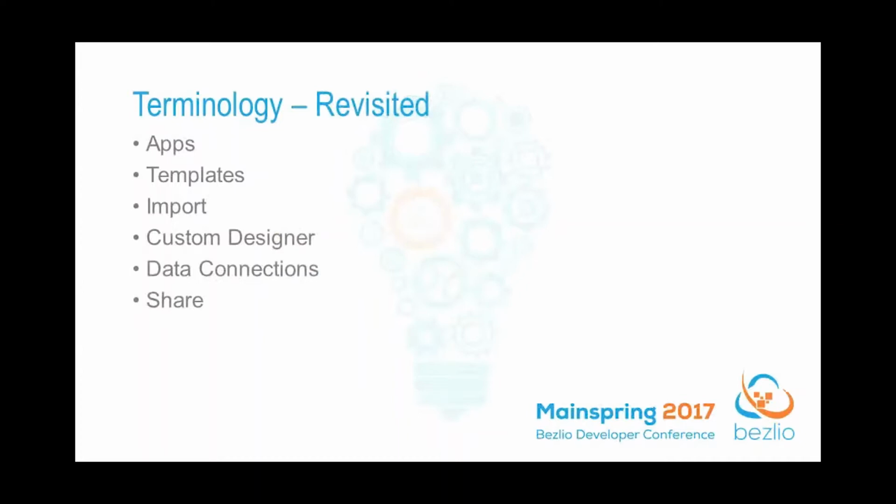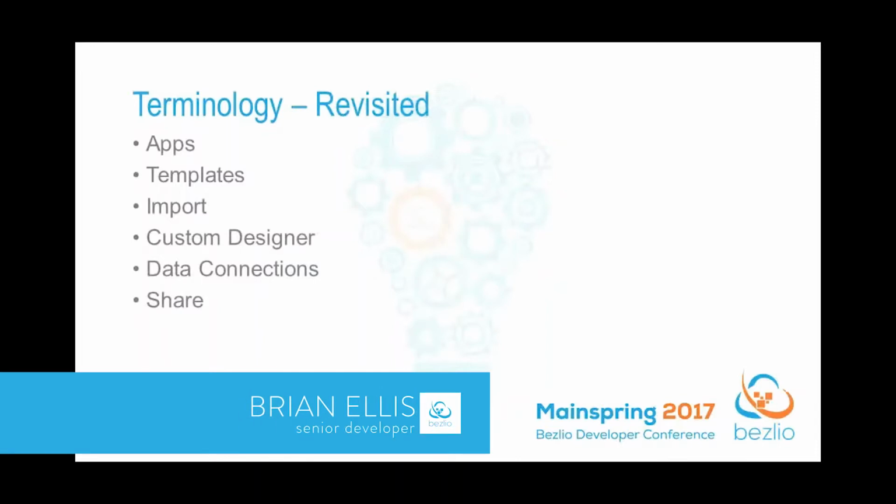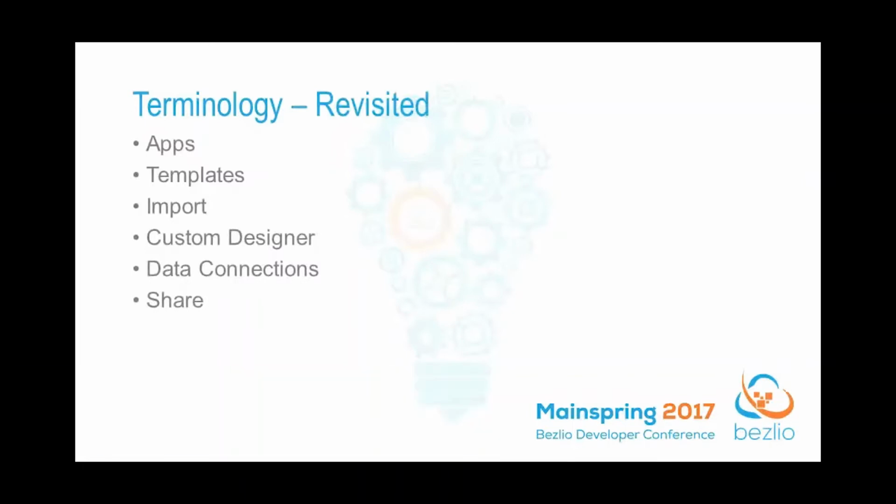So, terminology revisited. I'm going to add a couple more bits of terminology in here, just so you know where we're at. So we've got apps. An app is like you'd be used to on your phone, for the most part, a full-featured application that's available through Bezlio, stored in our apps repository. These are things like account view. We've got an order entry app. We've got our route planner. We've got things like that where it has all of the functionality already done. All you have to do is put a couple queries in your network and set up the connections in BRDB on the admin side, which you'll learn about tomorrow, and out of the box it'll work. That's what apps are, and that's an ever-expanding, ever-growing list of things.